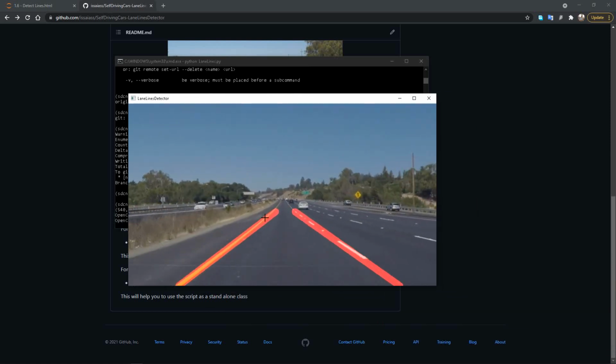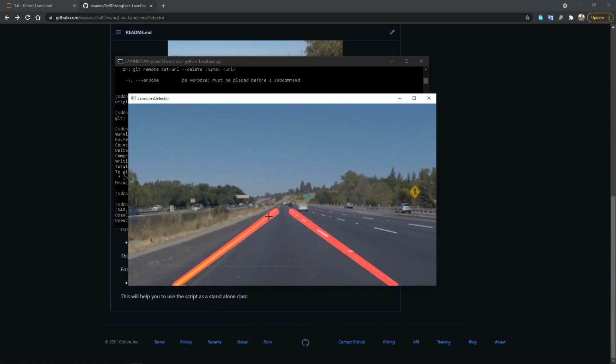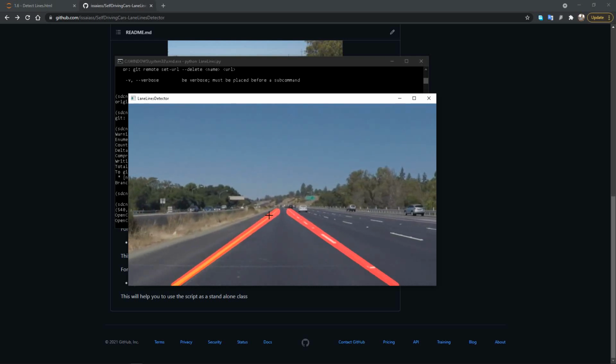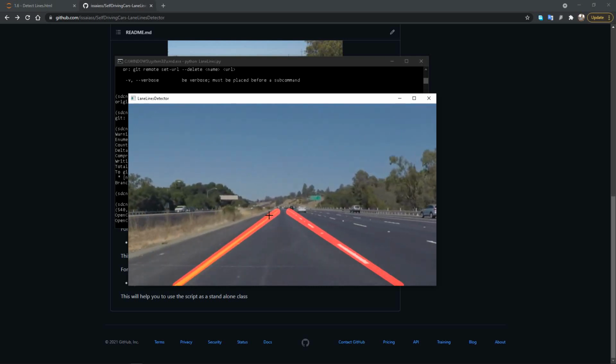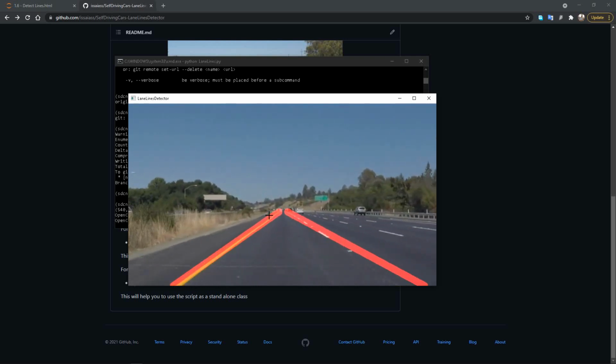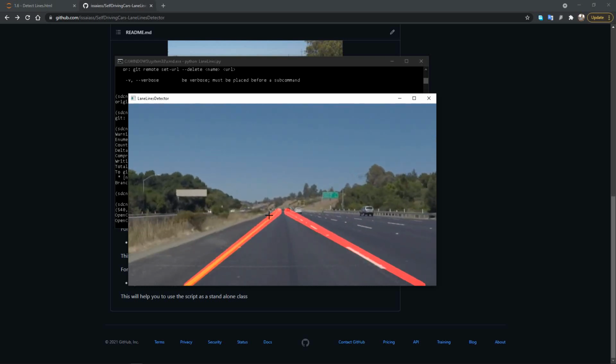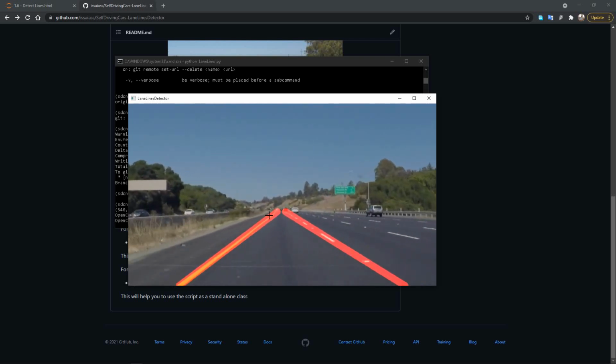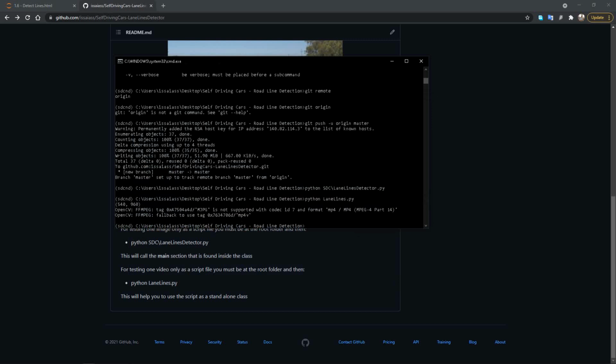So here you will see the output window. If you press q, it will quit, but at the same time it will be saving the video on the output folder. The output folder is the one that I told you before as the test video output folder.